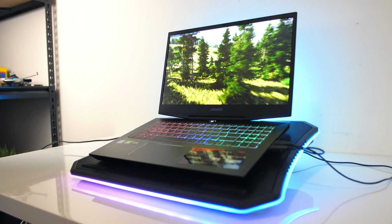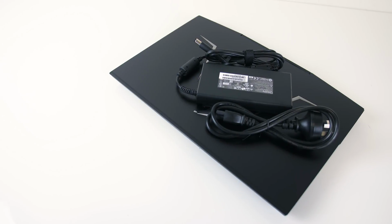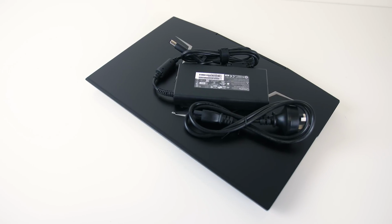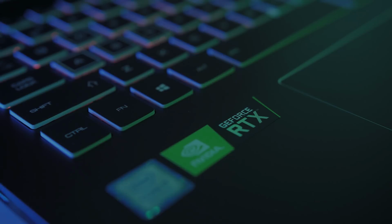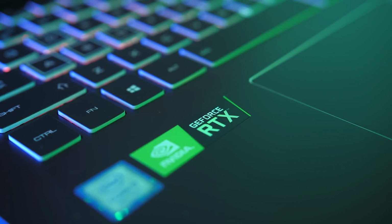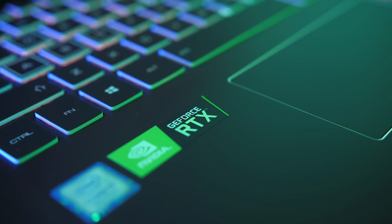The current limit throttling in some CPU heavy games was a bit strange. I would have thought the 180 watt brick would be enough, given the other 2060 laptop I've tested had the same i7 CPU and 180 watt power brick, and I didn't see these issues there. Although the Aorus 15 is getting higher clock speeds, so it may just need more power for those higher results. Unfortunately, I don't have any other larger bricks at the moment to test with to rule the issue out.